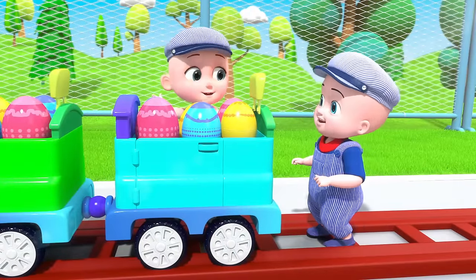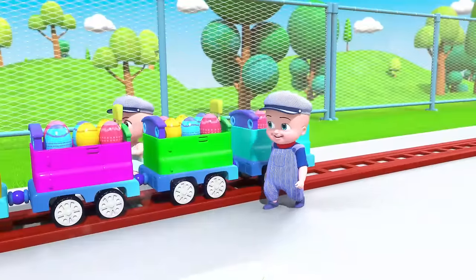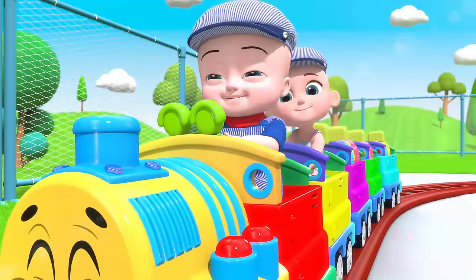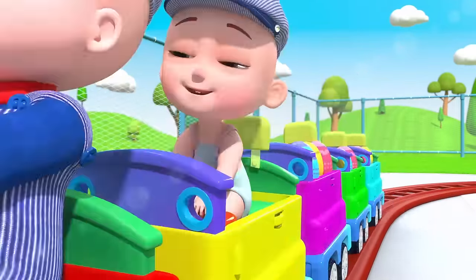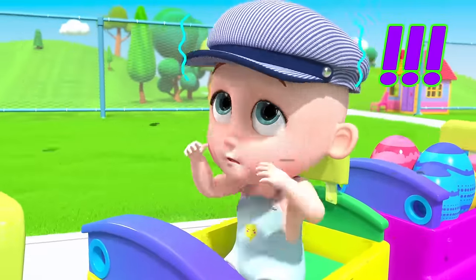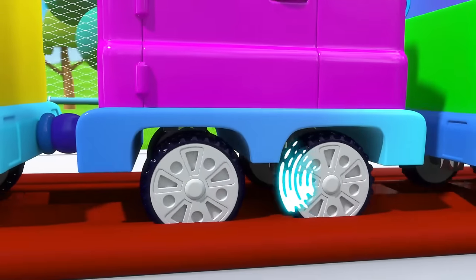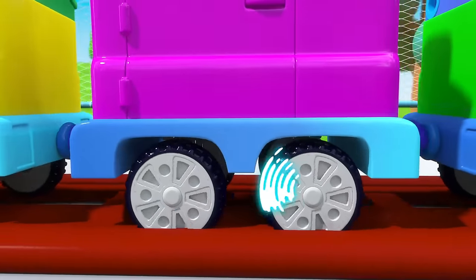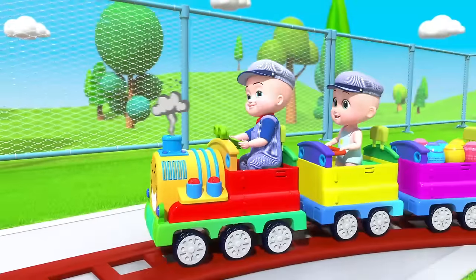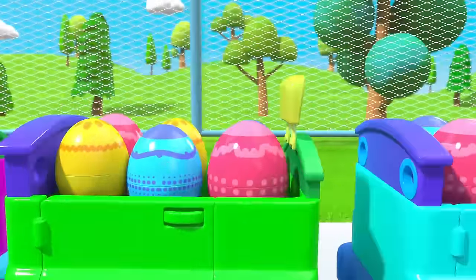Shall we go? Yeah, okay. Hold on, baby. I'm going to start. Okay? Come, bunny. Let's go. Train, train, choo, choo, choo. Come, kids, come, come, let's together play. Choo, choo, choo, choo, choo, choo, choo.